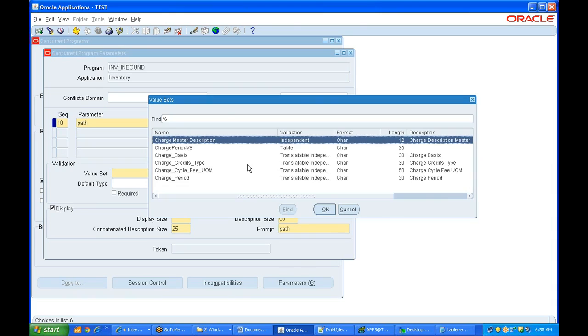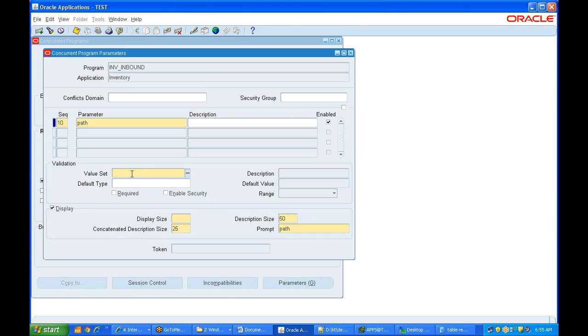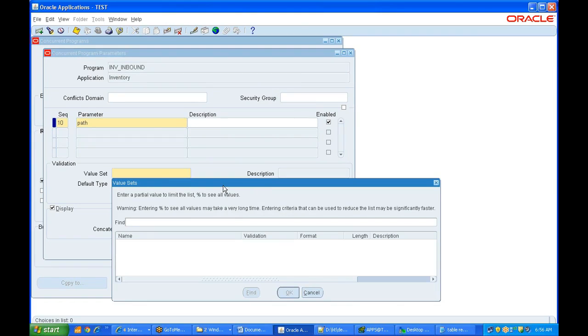We should have character table value sets here. I don't see the value sets, but we should be having them here. Let's see what's here.